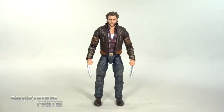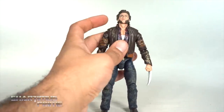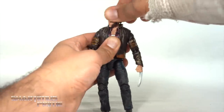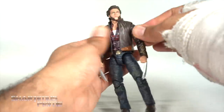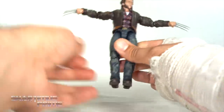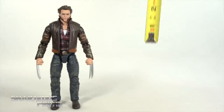The articulation is very similar to the Amazon exclusive. You get a ball-and-hinge joint so he can look up and down with some neck gappage on pivot. You can turn the heads side to side, butterfly joints move forward and back, shoulder joints move upward and out and rotate a full 360 degrees, bicep swivel, double-jointed elbows, and all hands turn side to side and hinge up and down. You get an ab crunch forward and back, waist swivel, hips move outward, kicks forward, upper thigh cut, double-jointed knees with heel-to-butt range, and beautiful ankle pivot.